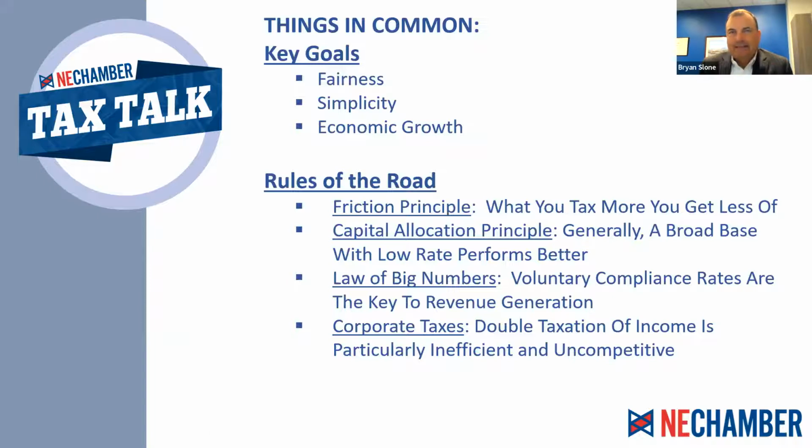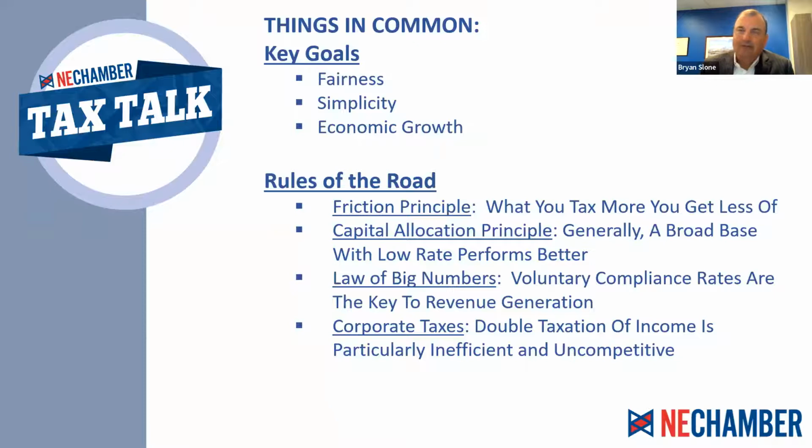The best tax systems, both at a federal and state level, generally tend to be a broad base without a lot of special exemptions and a low rate. That broad base gets you to the lowest rate possible. That means the market is allocating capital between industry segments, and ultimately capital is flowing to the most economically profitable areas in the business world, rather than being dictated by the tax code. So far, the free market is 100 to 0 against government-allocated capital allocations. The free market is always more efficient over the long run.